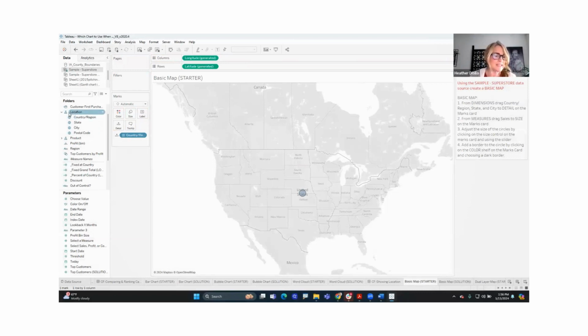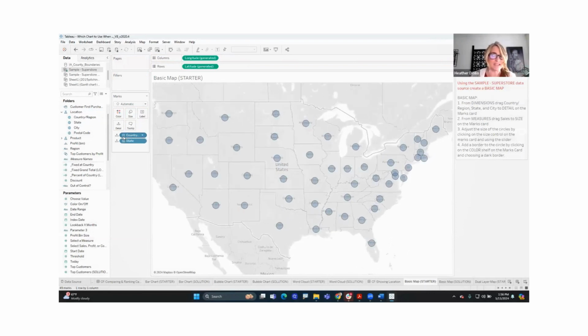And you'll notice, because I have this built as a hierarchy, I can just hit the plus and minus here. If I didn't, I could drag in yet another field. I could drag in state. And when you start bringing in state, you're automatically starting to create dashboards. So from here, you can do things like add borders to them.